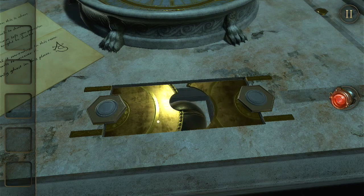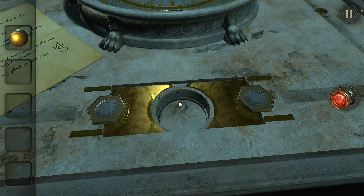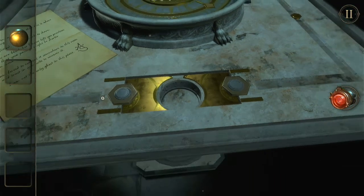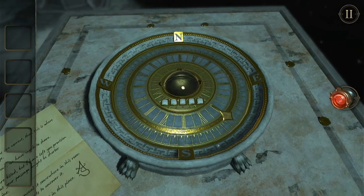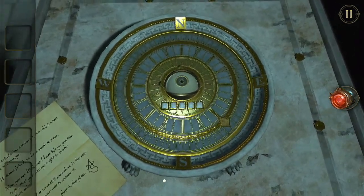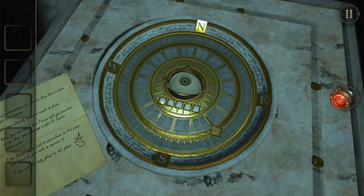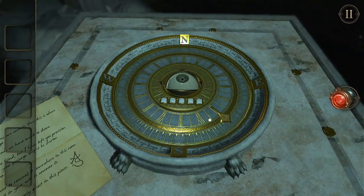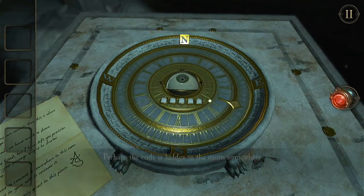Oh, there you go. A strange brass sphere. Looks like it belongs somewhere. Could it belong there? Perhaps. It's an eyeball. And, let's see, north, southwest. Oh boy. Are these buttons? No, they are not. Okay, are these buttons? They are not. Is this movable? Yes, it is. Oh boy. Well, that wasn't right.